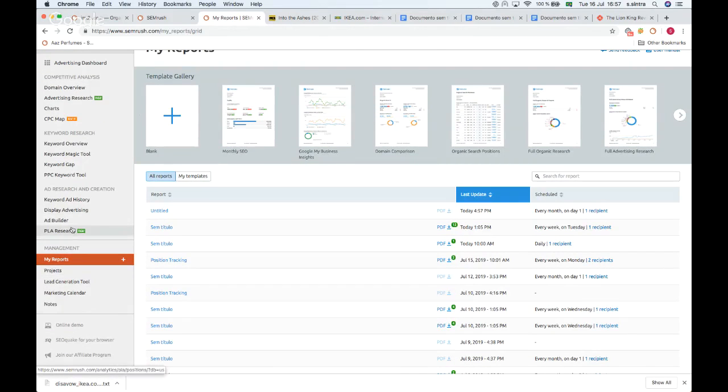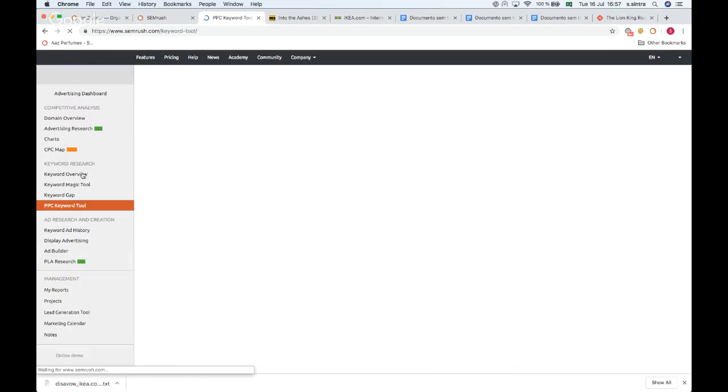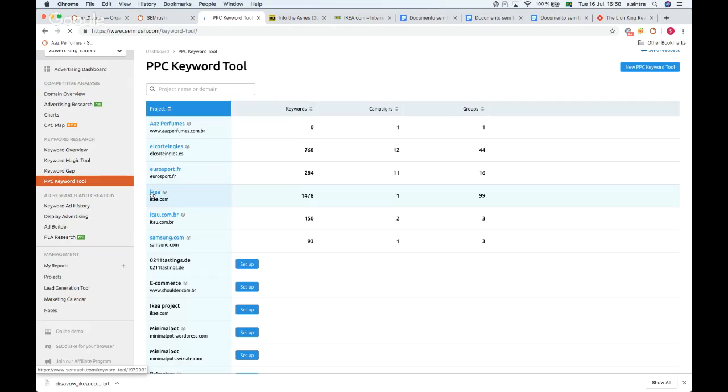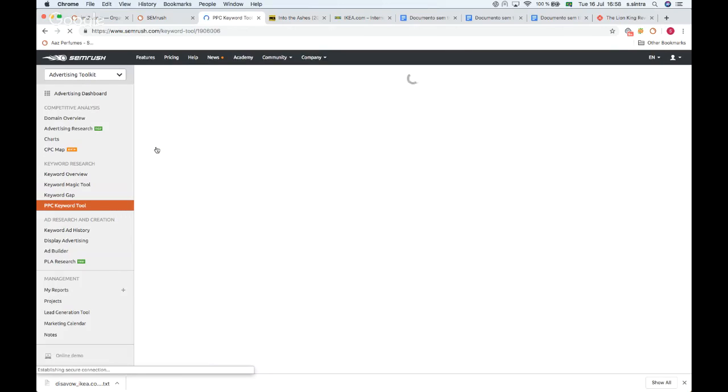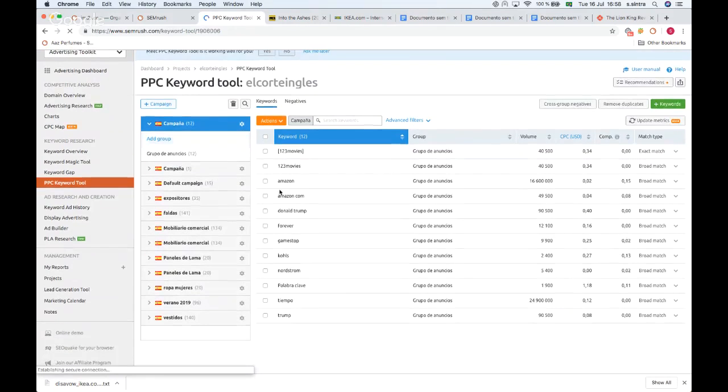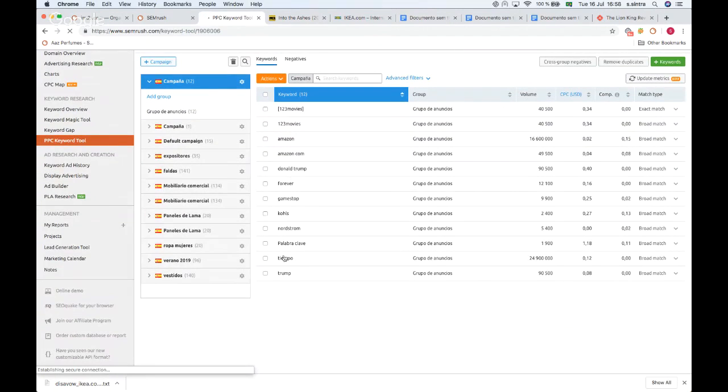Let me go back to the PPC keyword tool. For example, I have one project here that is in Spanish, so I can show you. For this website, El Corte Inglés, I have this campaign with all these keywords.